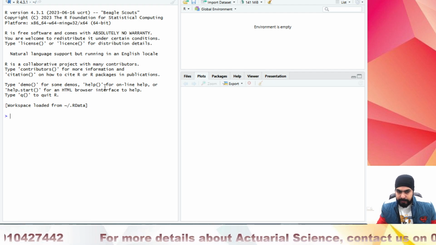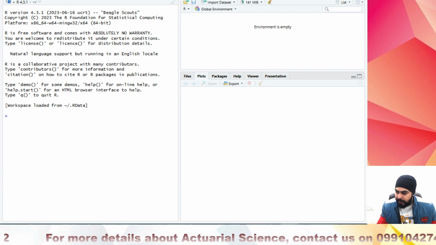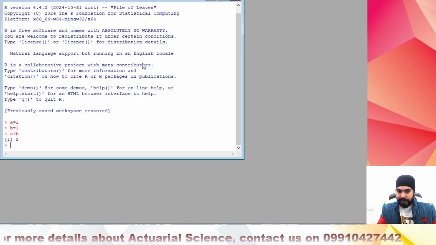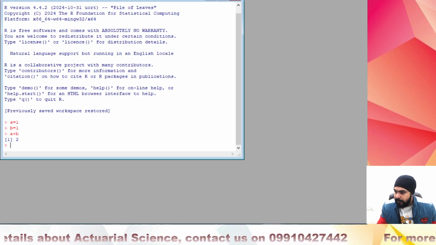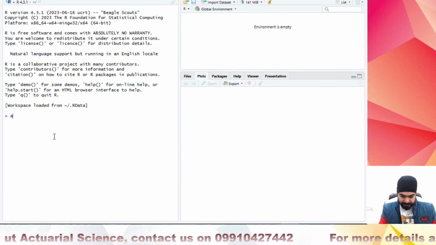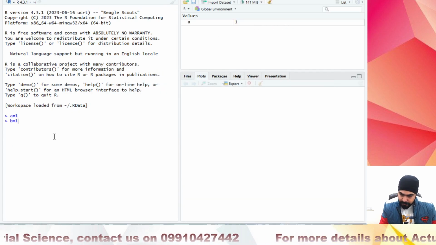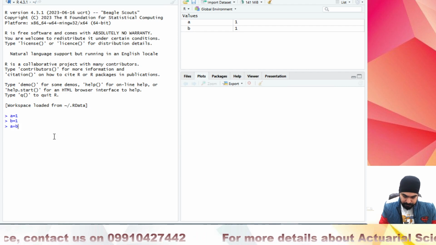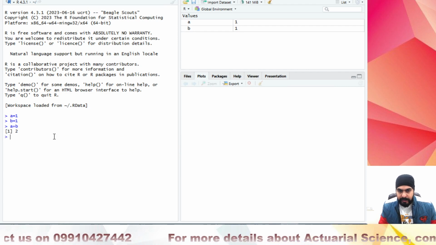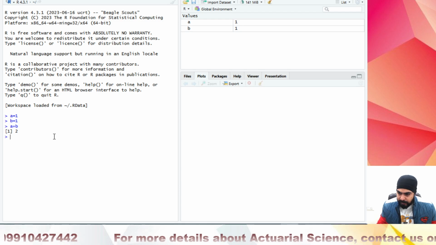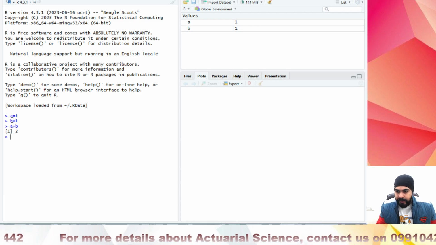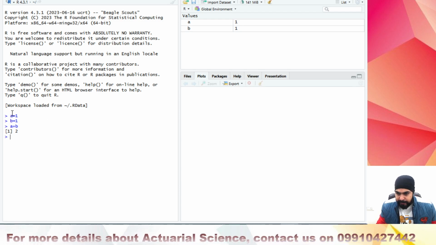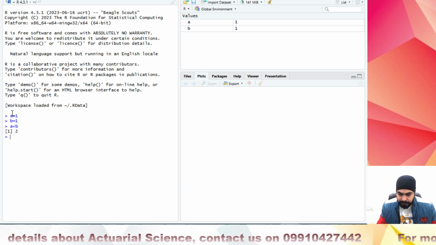This bigger window is very much the same as this R window. You can type any command here and we'll get the result as it is. So now what are A and B here? A and B are called variables.